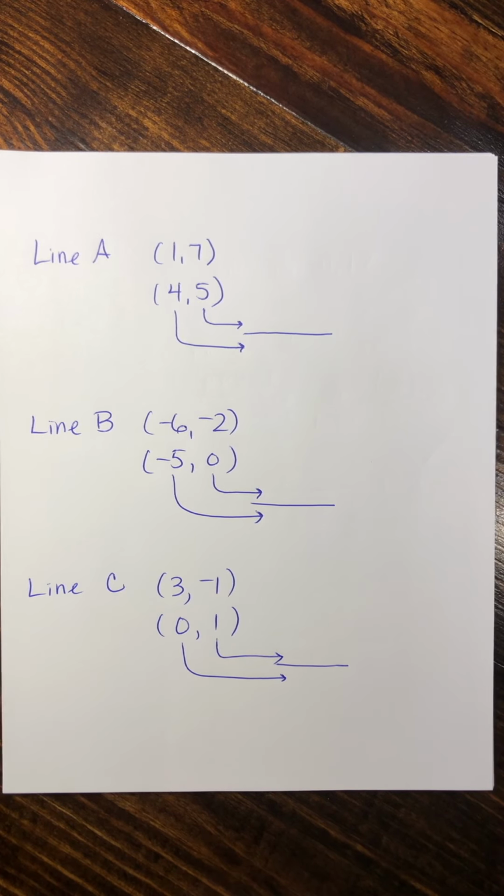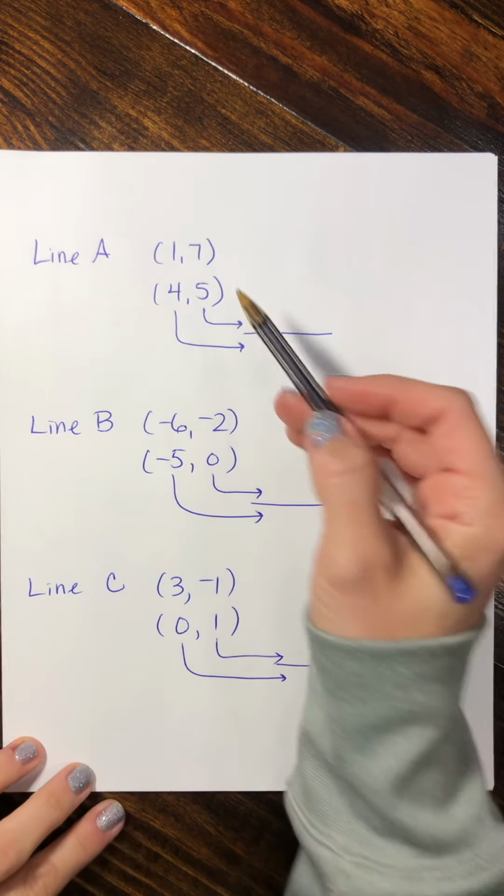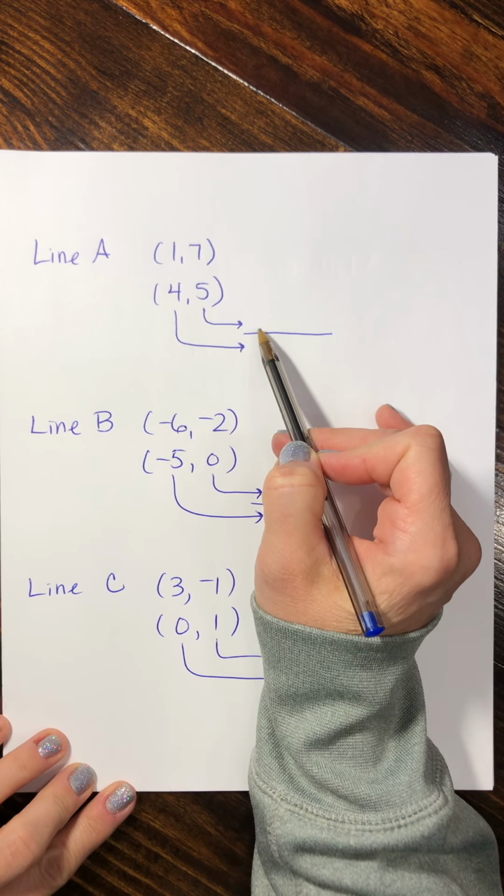Okay, so I have three different lines here, and we know how to use the slope formula to calculate the slope of the line, assuming that we don't have a graph paper, right, to plot these points and do rise over run. So I want to find the slopes of each of these lines, and then we're going to look at them and kind of discover something using these.